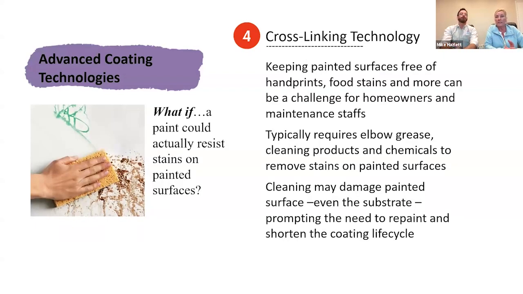Okay, so then we have our cross-linking technology. Paints have come such a long way from what I remember, but you've got technologies where the cross-linking can almost create a barrier. So if you've got food stains, if you have kids writing on the wall, you can literally just take a sponge and wipe the surface to get the stains off. You typically see this a lot in your daycare centers, your high traffic area hallways, where these technologies and these paints can help keep your coating life cycle much longer than we normally would have in the past.